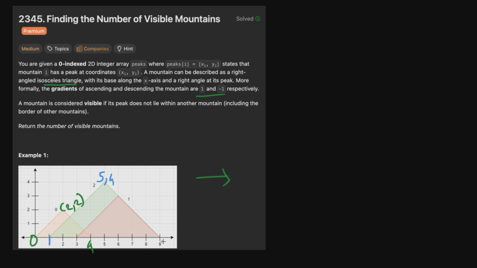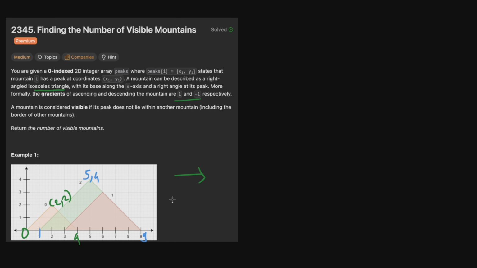So if you understand it, the coordinates for our interval problem will become x minus y and x plus y. For this particular problem, let's draw the number line here. This is going to be our number line, and it starts from 0 to 9.